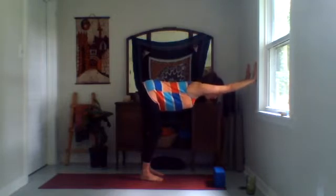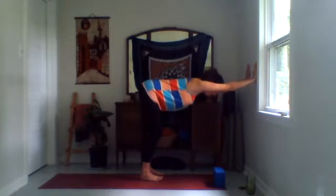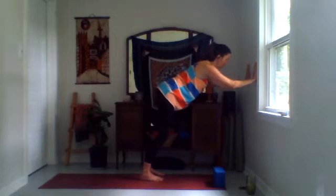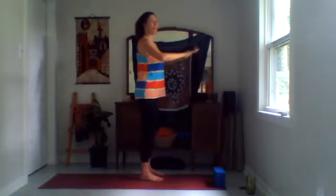Maybe think about hugging everything in, rolling everything in toward the midline, pressing into the wall so you can pull away. If you want a little extra here at the end, lift all 10 toes. That'll help bring the stretch to the back of your legs. And then on an exhale, kind of do a little push-up as you kick off from the wall.